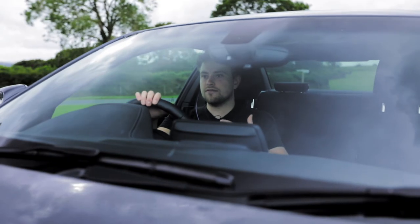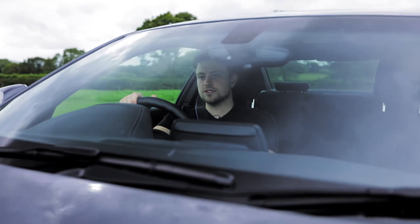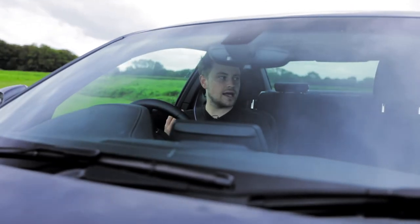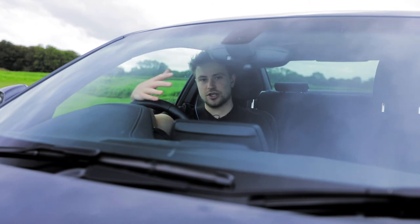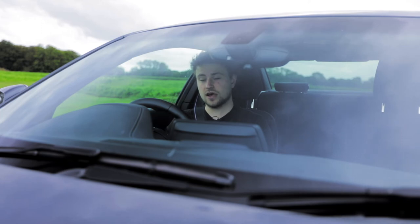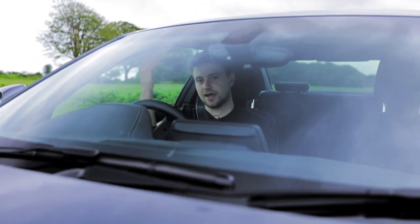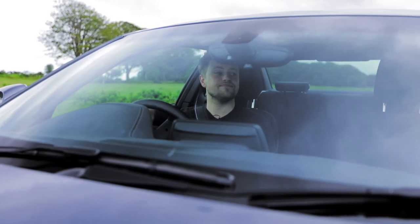Then all you need is some kind of remote audio recorder. Even if you don't use a lav mic, you could just have the recorder inside the car. I'm using the Zoom H1N, and I will link that down below as well. You can easily sync the audio up in post-production to really sell that Top Gear effect of the camera being outside the car, but hearing the audio as you were actually inside the car. The only other thing I'd recommend is getting a circular polarizer filter and just rotating it enough to take the glare off the windscreen in front of your subject, and obviously setting the manual focus that way.